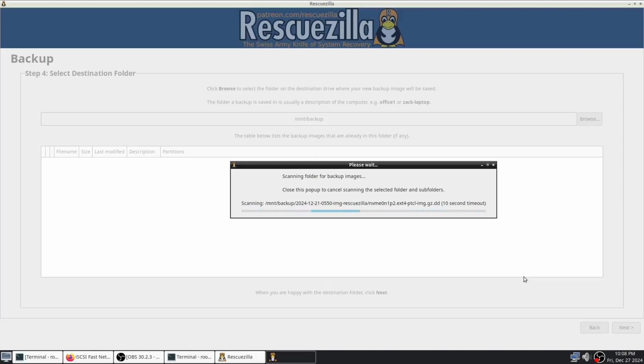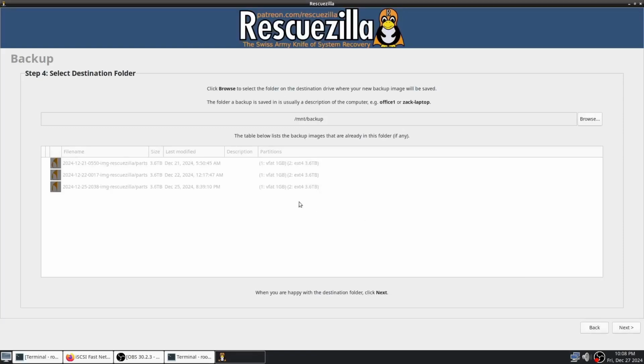So it goes ahead and scans that device for backups, and I already have, I believe, 3 backups located on that particular device. So it's going to go ahead and scan them and log them and tell me that those are the ones that currently exist there. And here we are with my 3 backups.